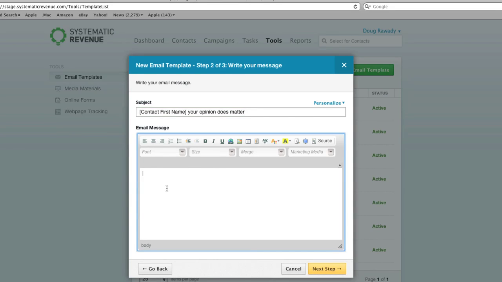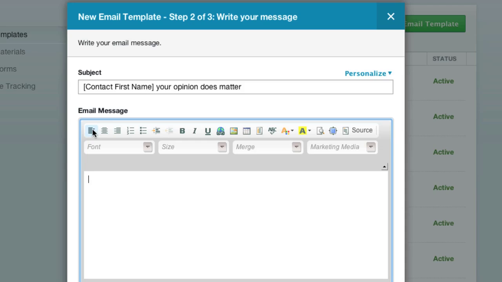Before doing so, note the variety of style and format options you can apply to the text and images in your template. Starting at the top menu, we have a variety of alignment options: left, center, right. You have a number of list options. You also can set indents, either decrease or increase. Of course, the standard bold, italic, and underline formatting options. The link option allows you to highlight a word, a letter, an image, and attach an external link to it. The image options allow you to play with any images you might bring into the body of the email.